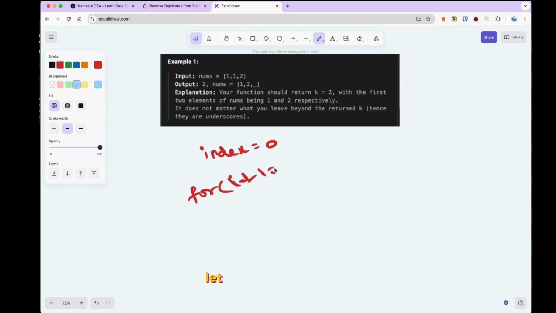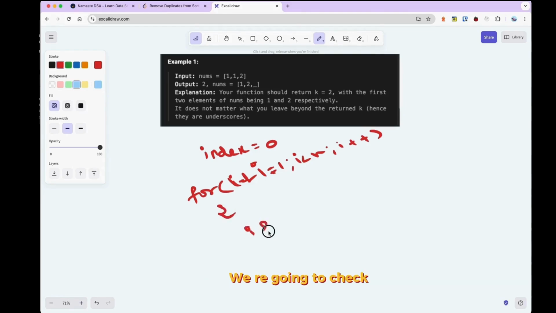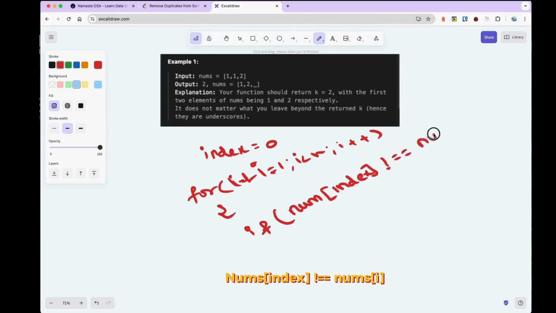Let i equal to 1, i less than n, i plus plus. Here we are going to check if nums of index not equal to nums of i.